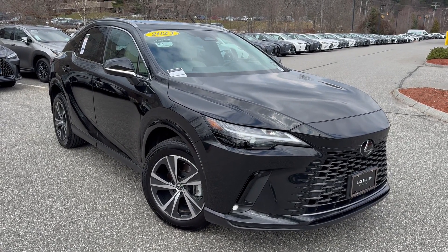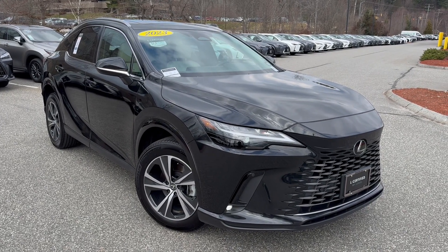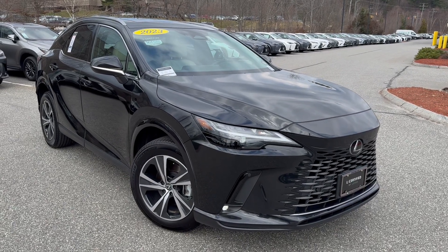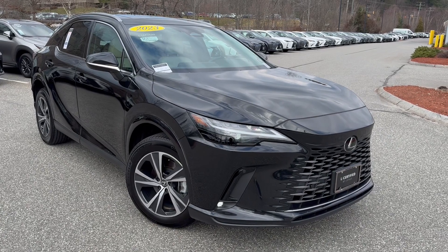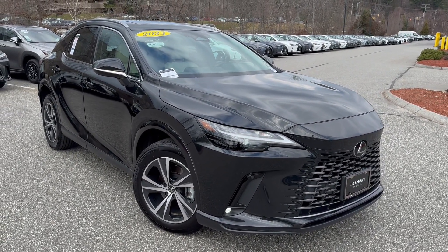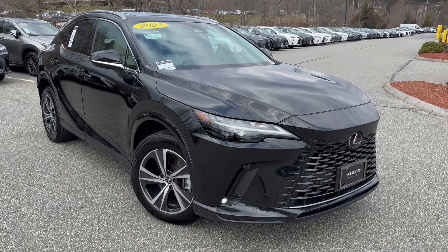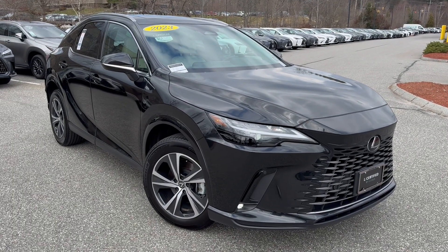The warranty is better than a new vehicle. Certification goes through June 12th, 2029 — unlimited miles, drive as many as you like. The next 20,000 miles worth of services are complimentary, or two years. You're going to get the 30,000-mile service on this, which is the larger one. Better than new, and it's the best warranty in the world.